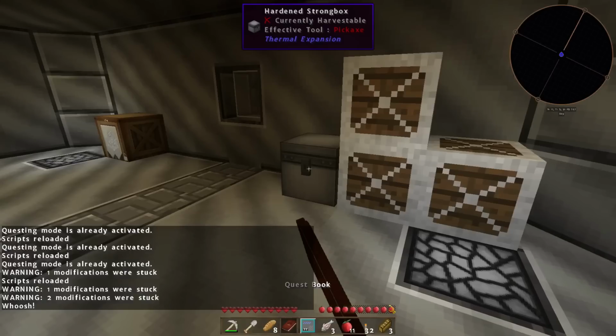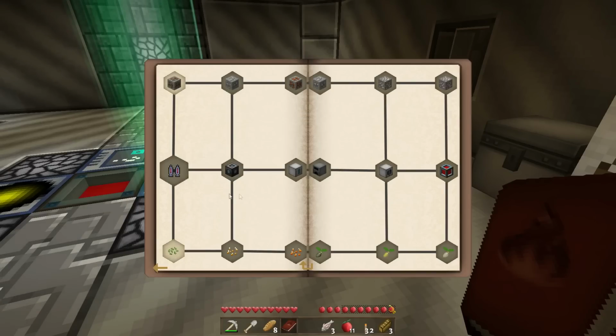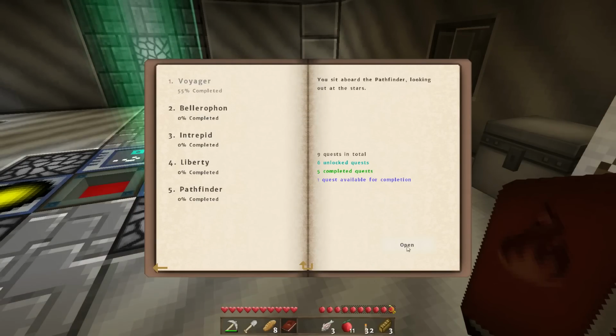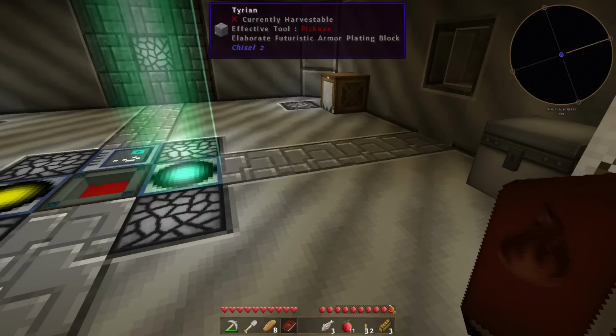So gonna dump that Dimlit in there. Let's see what it says. So we want Voyager, don't we? Intrepid I don't think we've unlocked yet. No, we have not. So yeah, we need to use the Dimlit Researcher. So okay, in the strongbox near the crates, you'll find quite a few unknown dimlits. It's time to remedy that situation. Simply place the unknown dimlits in the left-hand slot of the Dimlit Researcher's interface, and they will be examined and turned into something more useful.